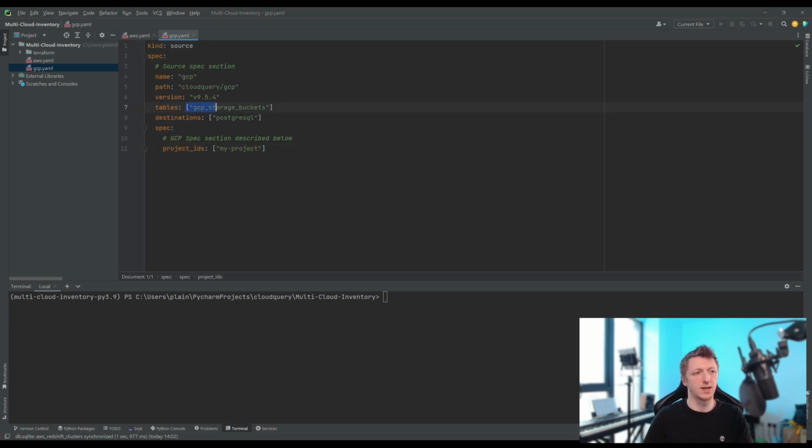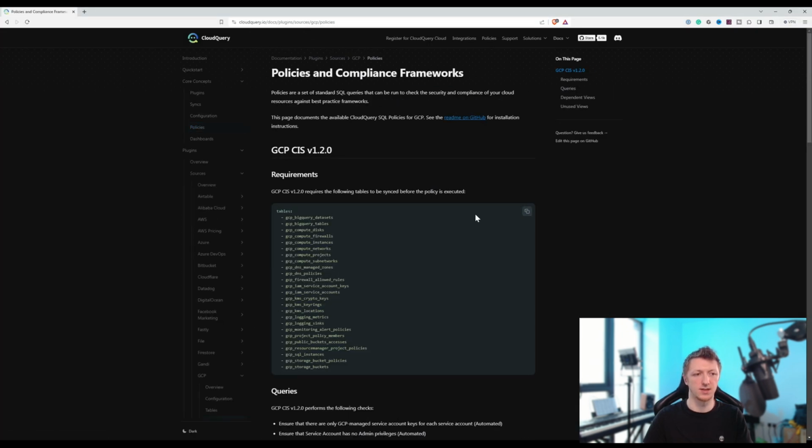Now, again, the table section is a bit short and the project ID is wrong. So I'm going to set the project ID, for me it's CQ Playground, but make sure that you set it to the correct value for yours. And then with the tables, we have a similar situation here, so we only have one table present. For GCP, it's a little different.